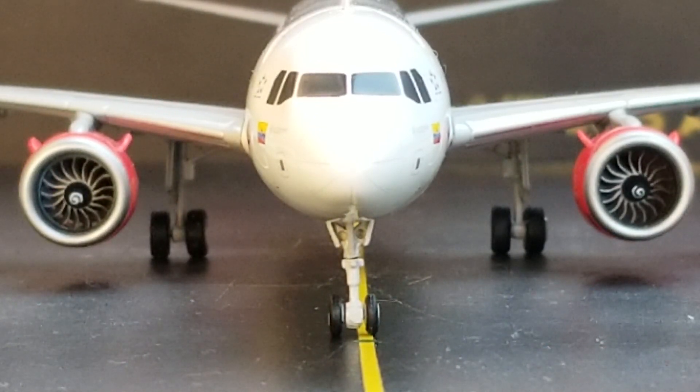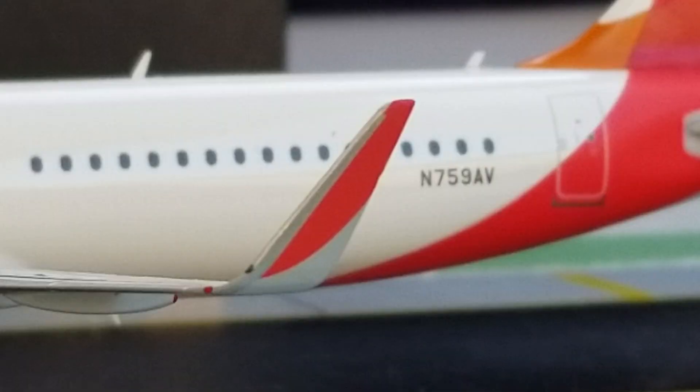Let's talk about the wingtip device on this aircraft. It goes back to 2009 when Airbus created a new name for these blended wingtips, deciding to call them sharklets. They are designed to enhance payload-range performance resulting in less fuel consumption. Auckland-based Air New Zealand became the first airline to have sharklets installed on their A320 aircraft back in 2012. You also see the red navigation light next to the sharklet wingtip device, as well as the airline's colors on the wingtip.